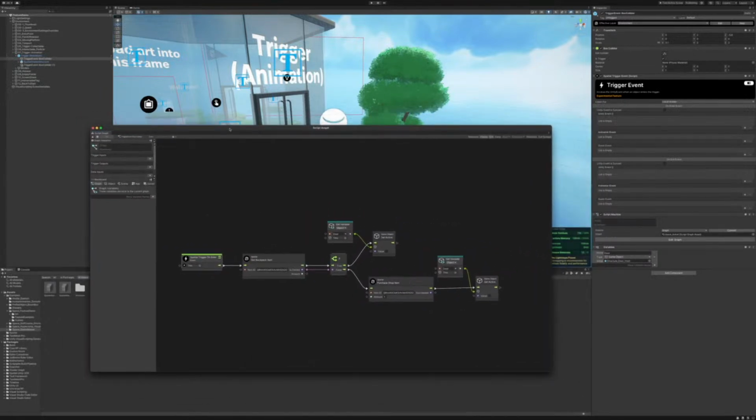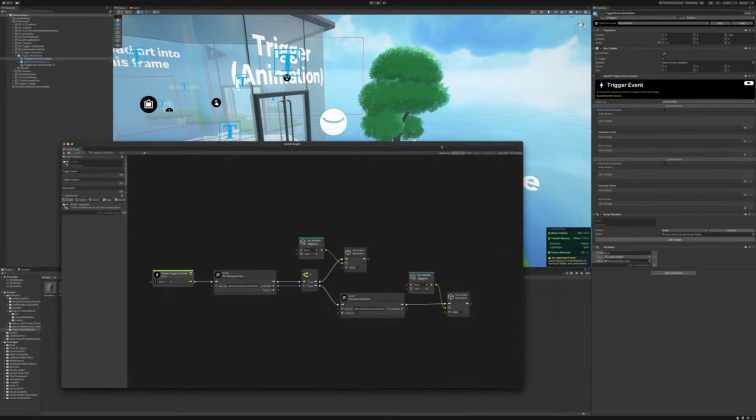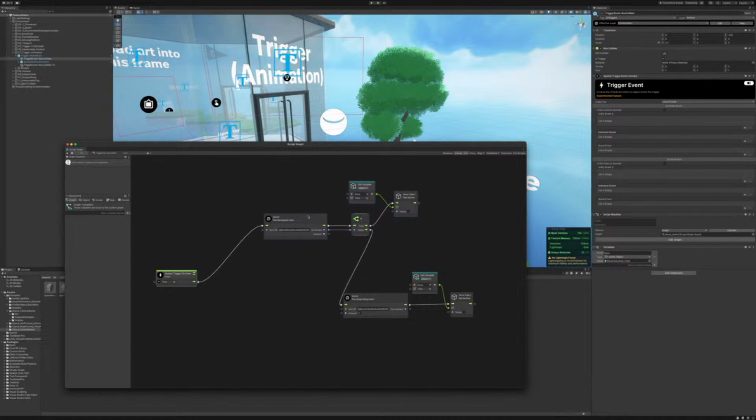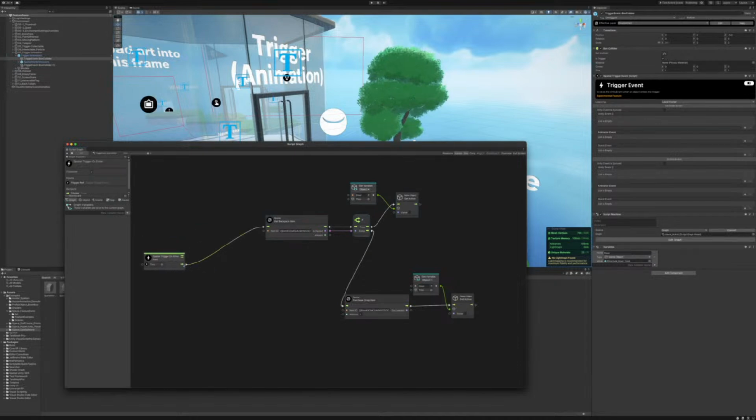So let's take it one step back and instead of checking for the item, let's just have the trigger bring up the purchase dialog. So the get backpack item and then true, let's delete that and move that out of the way or just disconnect it. Drag the on trigger event to purchase shop item. And you can delete that. You should be able to click that and just hit delete.